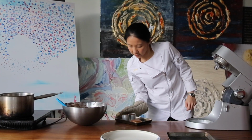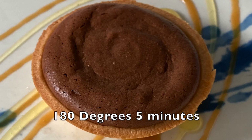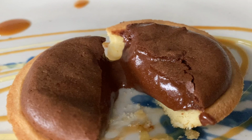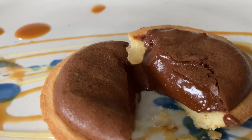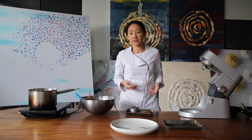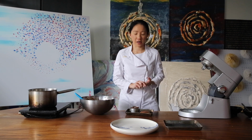Okay, so now it's out of the oven, and we've got a really nice tart here. You can see it's beautiful. It's got this nice crust on the outside, and that's what you want. You also still want it molten inside, so ensure that you don't over bake it. If you over bake it, it's still super delicious, so don't worry about it.